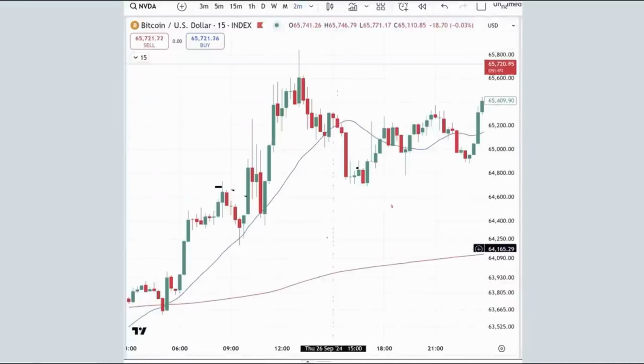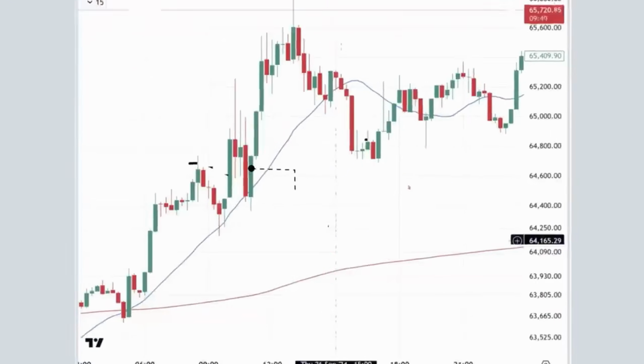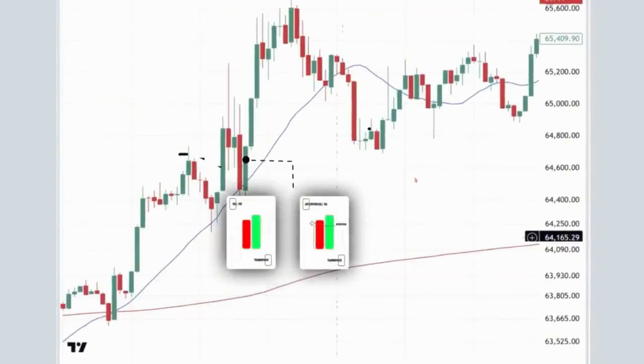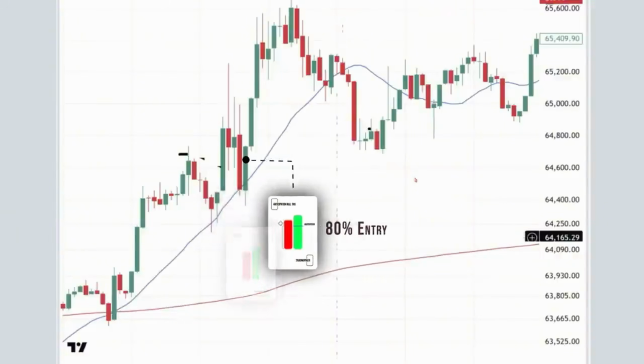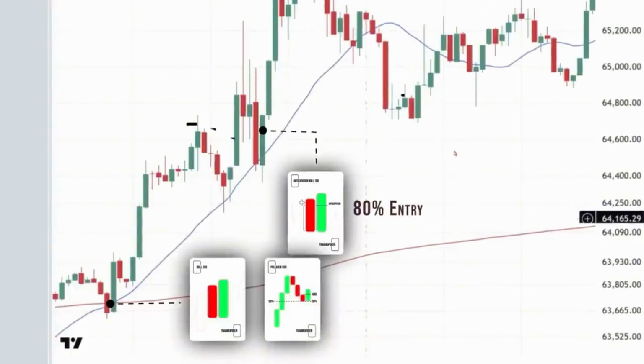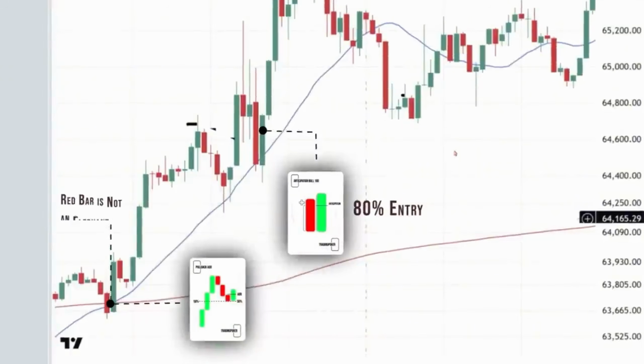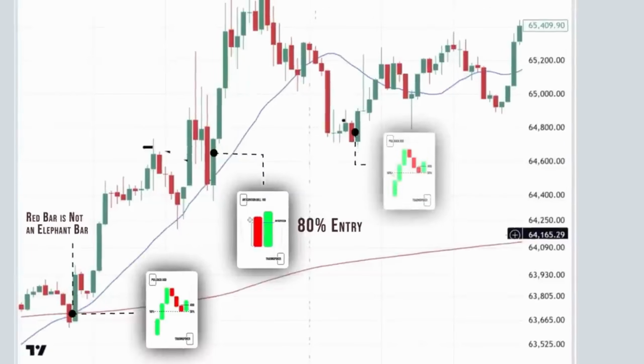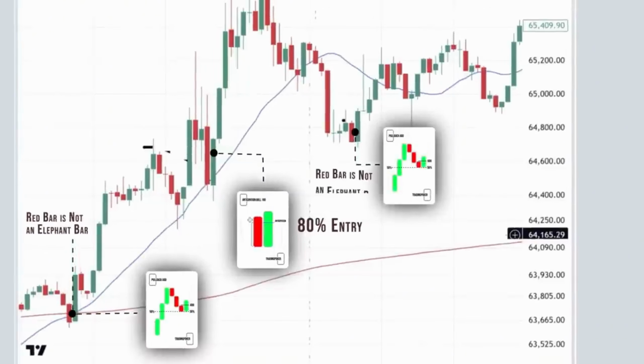I want to do a 15-minute chart here. What kind of 180 is it, though? What kind of 180 am I pointing to now? Confirmation or anticipation, 80%. It's an 80%er, right? Bull 180 or color change? Yeah, I would say color change because the red is not really an elephant. You need to be a pure 180, your red should be an elephant. It's a color change because the red is not an elephant.